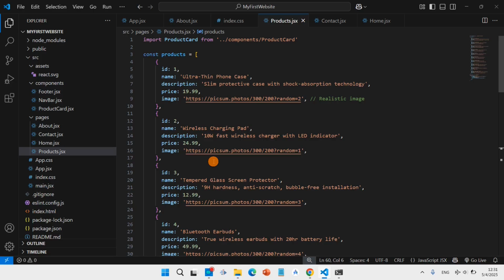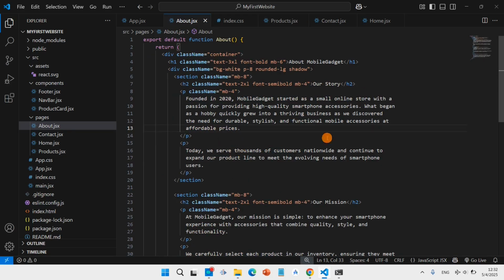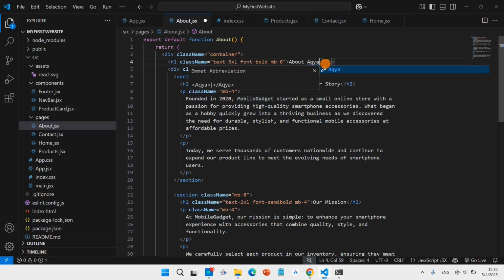Of course, when you ask AI to generate code for you, or create a website or application for you, it generates something very general. So you have to modify it based on your own need. For example, the about page. Instead of saying about mobile gadget or something, say about Aquinos.